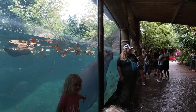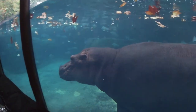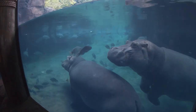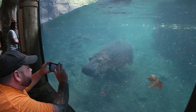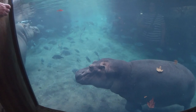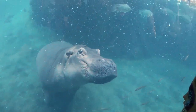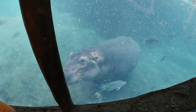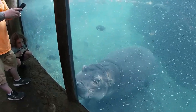Nowadays, she has a massive fan base, where she splashed her way — get it — into the hearts of millions around the globe, inspiring others to fight like Fiona. In fact, her birth helped the zoo hit a record attendance in what they called the Fiona Effect. She even has her own flavor of ice cream, a TV show, and was campaigned to be Time Magazine's Person of the Year. This once underweight and premature little hippo, who had slim chances of survival, is now healthy and living her best life.